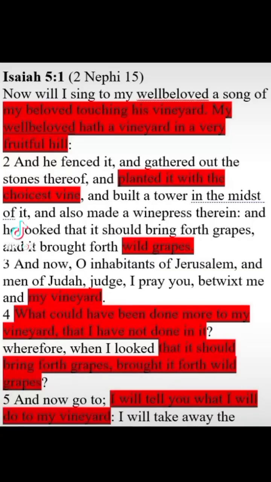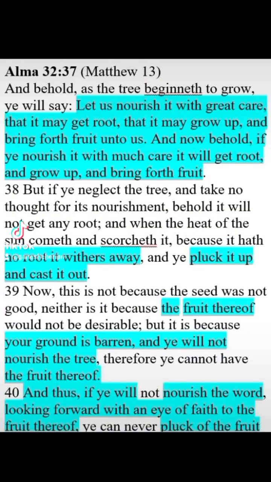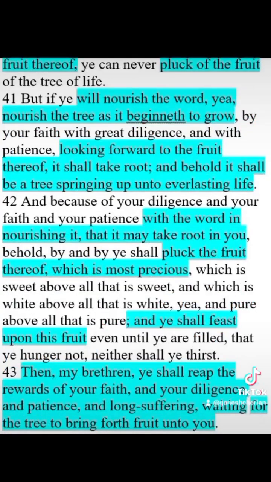There is also a significant contribution made by Isaiah chapter 5, which is also repeated in 2 Nephi 15. Isaiah 5 also gives a backdrop of the vineyard. And another major contribution to Jacob chapter 5 is actually Alma chapter 32, which is modeled after Matthew chapter 13. These verses give us all of the nourish ideas that form Jacob chapter 5.